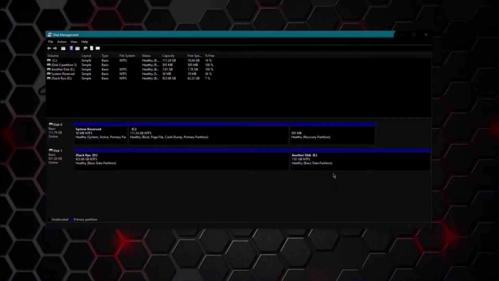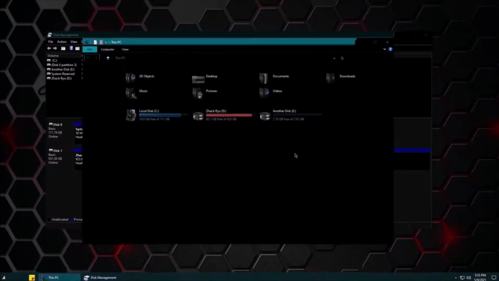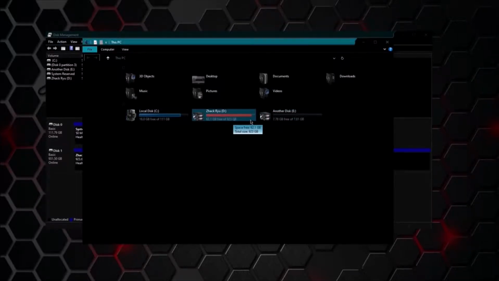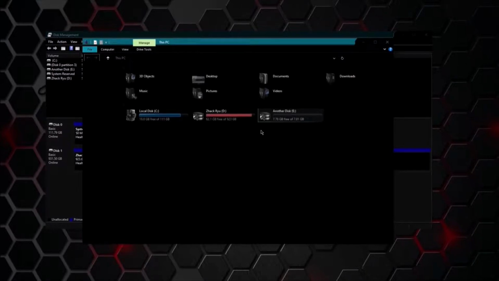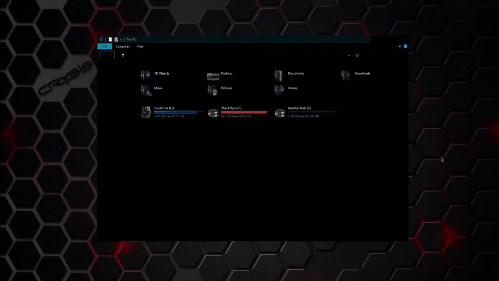Now let's check if it's already working and ready to use. Alright, you'll see before we created a partition, there's only 2 storage that you can see, and right now we've got 3 storage. And when you select that, of course, that's empty, and it's up to you to transfer some files, documents, or whatever you'd like to transfer to this partition. So let's assume that after a few months, you've changed your mind and you'd like to remove this partition again and bring everything back to normal and combine this partition to the original source, to the storage device.